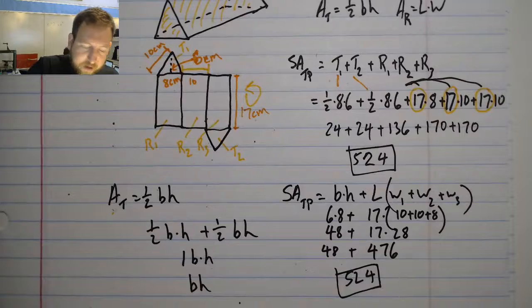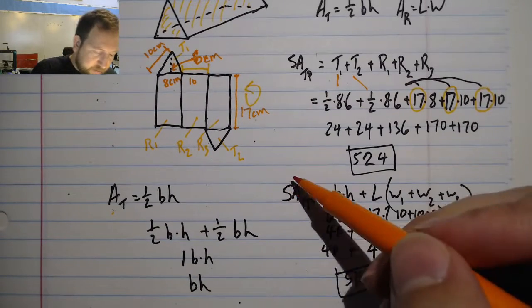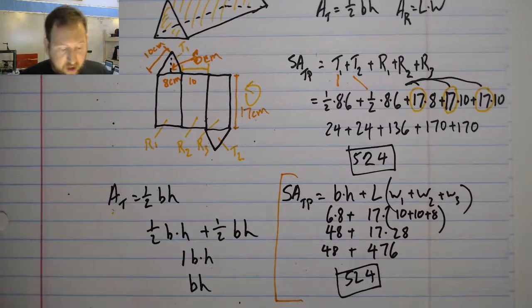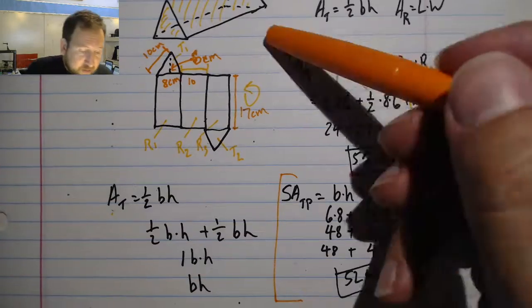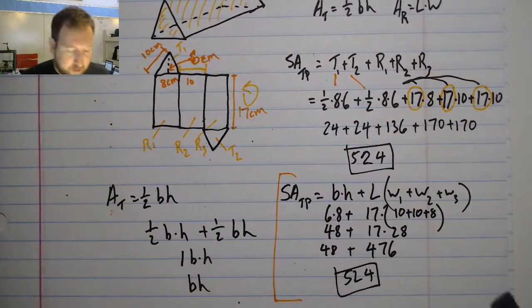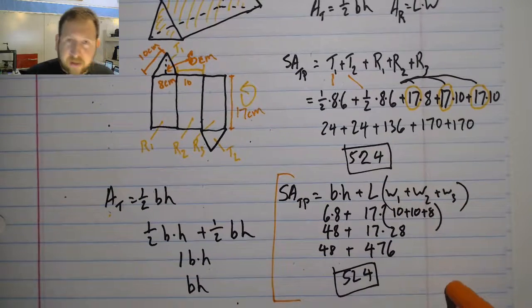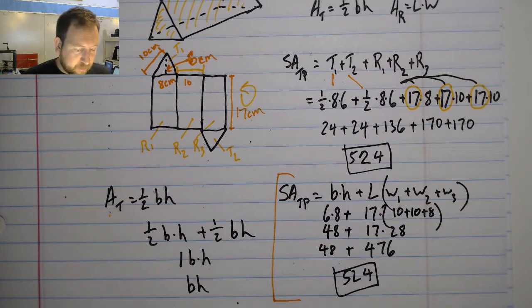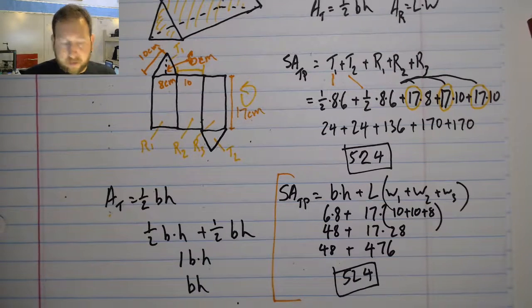But notice this way is going to be much easier than our other way, and this is the way that I want you to be solving it. If you'd like to do your drawings and see where the different dimensions go, you're welcome to do that. But this is the way that's going to make it a little bit easier and take less time to solve. All right, here's our area, and go ahead and good luck.